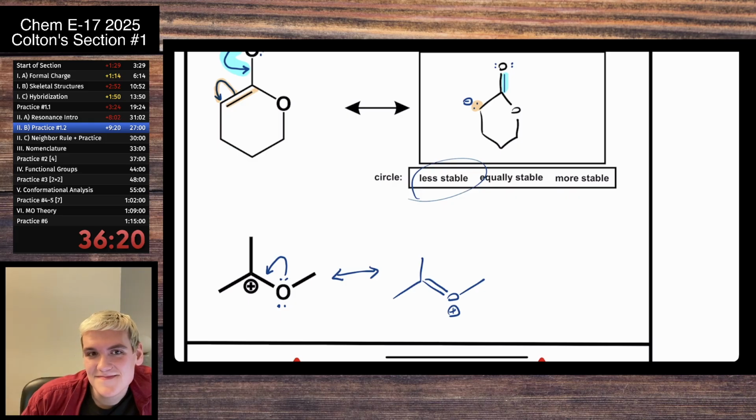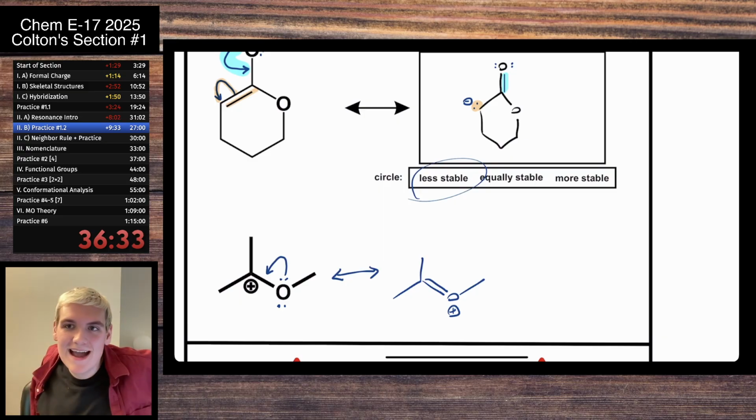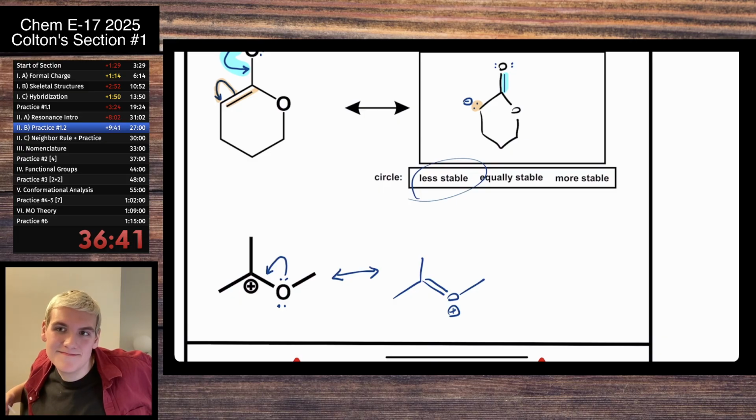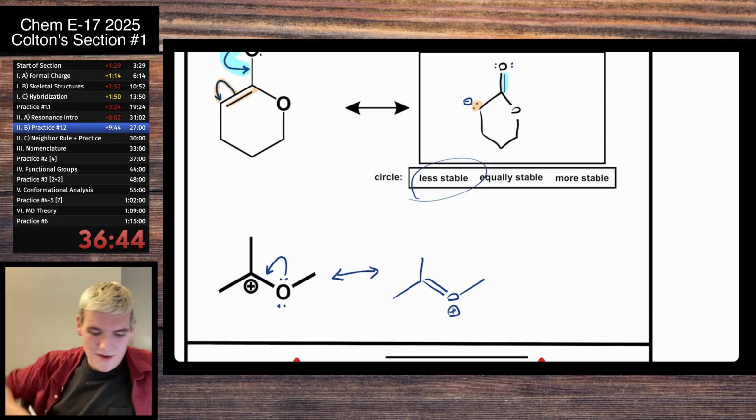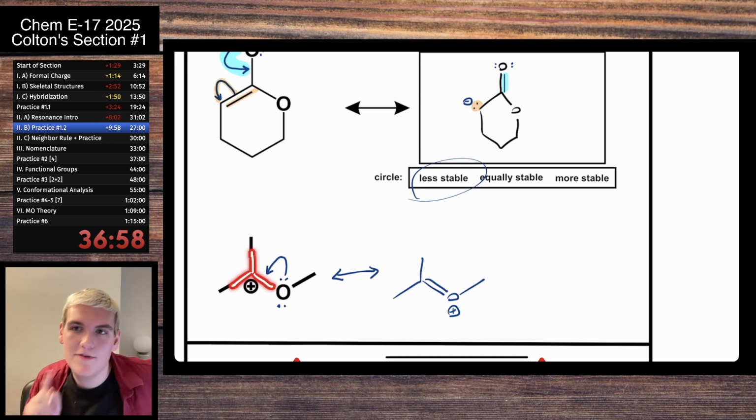Yeah, I guess because we want negative charges on oxygens, like they're more electronegative, so we don't want positive charges on oxygens. Like it's kind of the same thinking. Yeah, you have the exact right idea, but there's one more thing that's missing in this example. Does everything have a complete octet in both versions? So, over here, this carbon has 4 bonds, it has a full octet. Here, this oxygen has a lone pair and 3 bonds, that's 8 electrons around it, full octet. But over here, this carbon doesn't have a full octet.